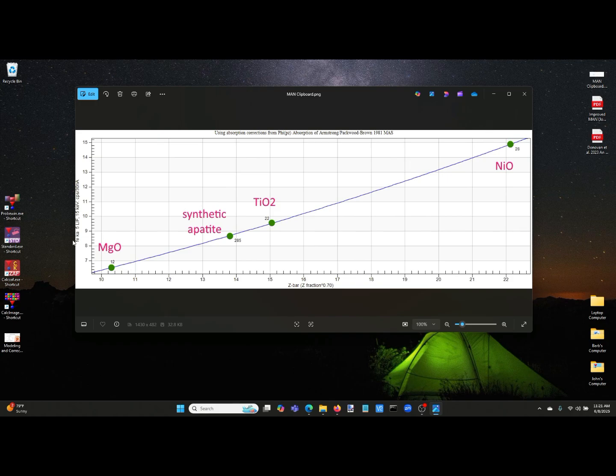So for example, in this plot, we have iron K alpha, measured on spectrometer 5 LIF. And on the x-axis, we have the so-called mean atomic number, or Z bar. This was traditionally calculated using mass fractions, and now we know to use a Z fraction method, which produces more accurate results. Basically, in all these four materials, we are measuring iron K alpha, but there's no iron in any of these materials, so we're essentially getting a measurement of the background intensity for that atomic number, since background intensity is essentially a function of Z bar, as Kramers' law originally proposed.